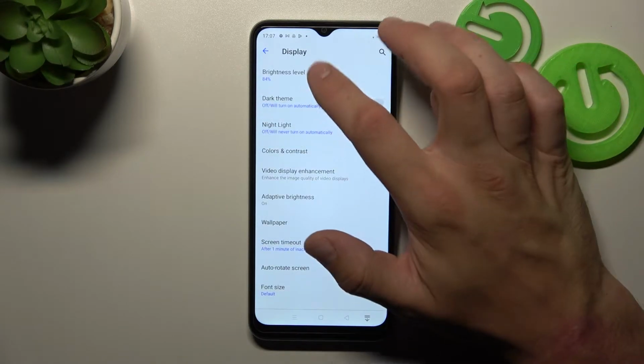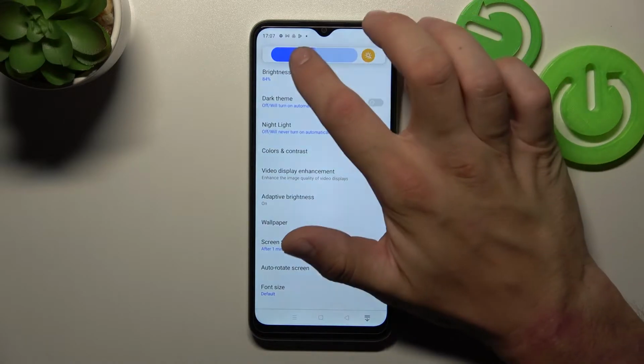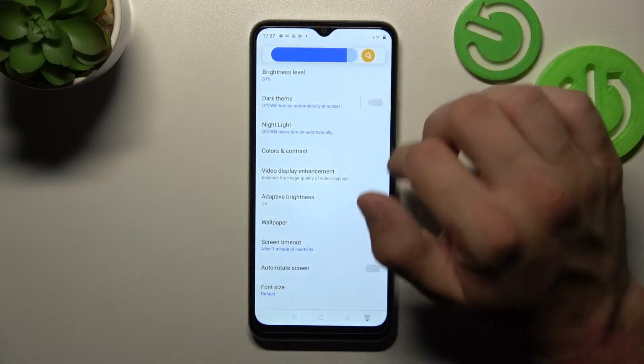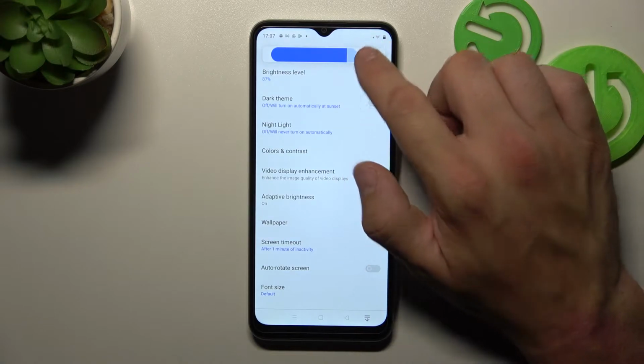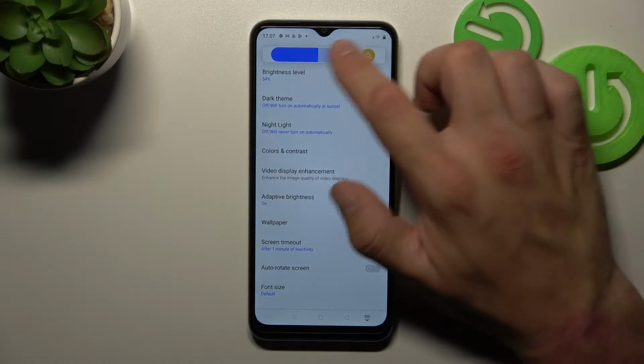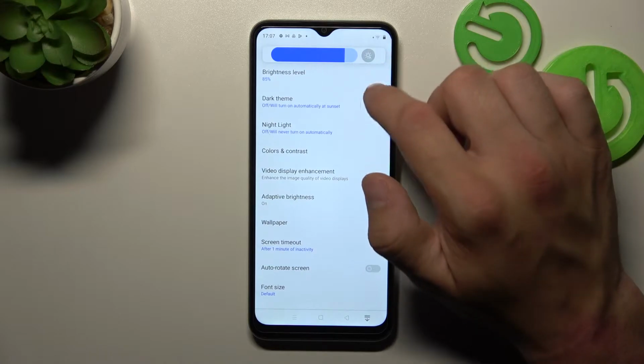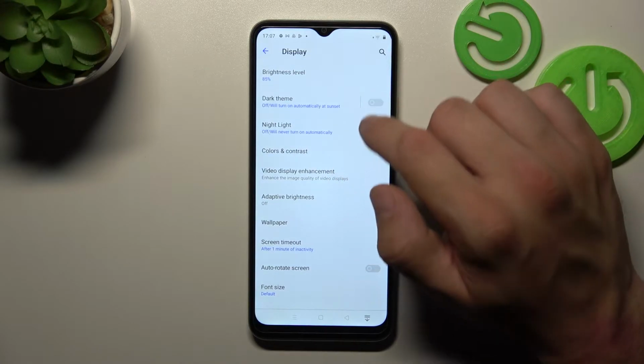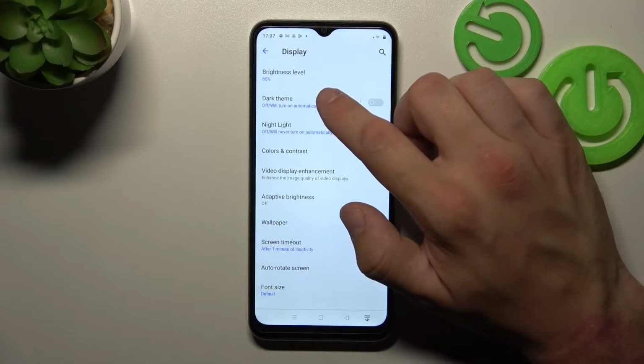Let's start with the top of the list, where we can change brightness level of the display or enable it by automatic brightness. Next we can enable or disable dark theme, and also we can schedule it.